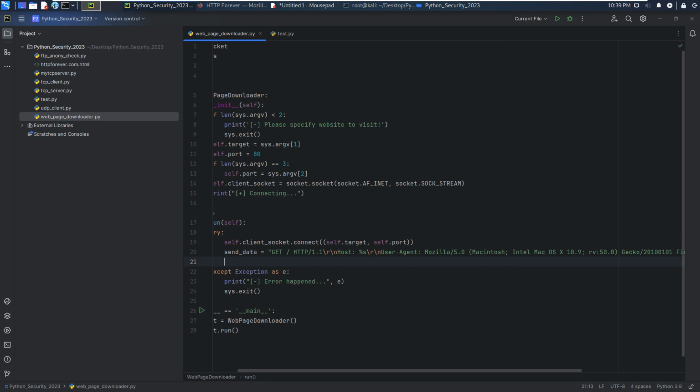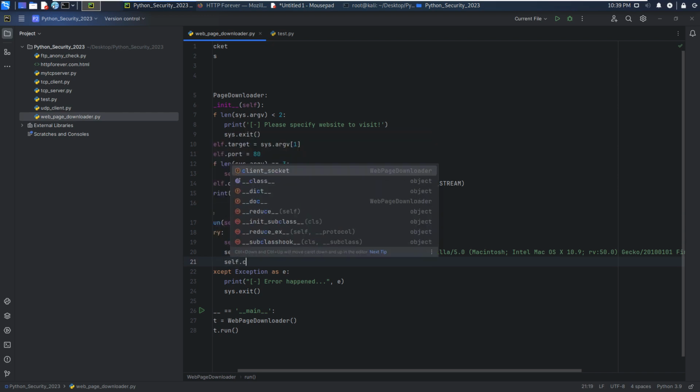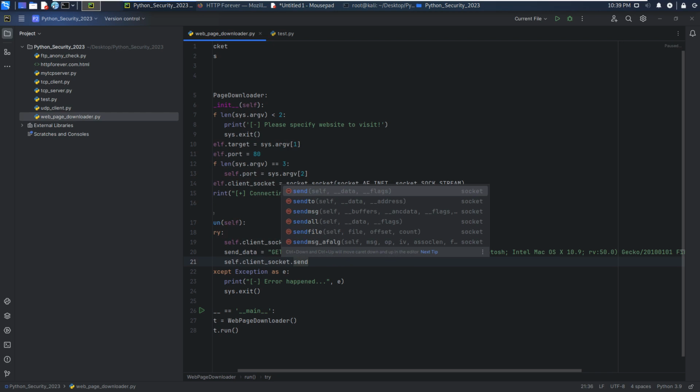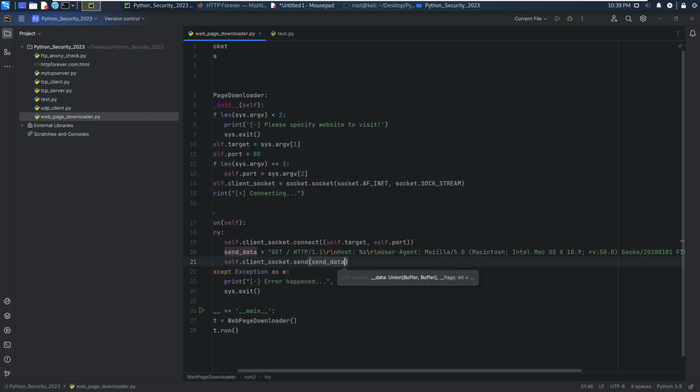All right, so next we need to use this send method of the socket object, self.client.send, and send data.